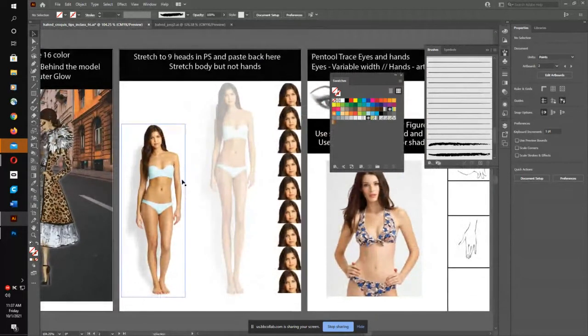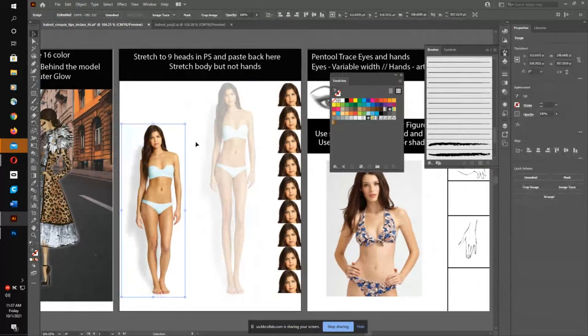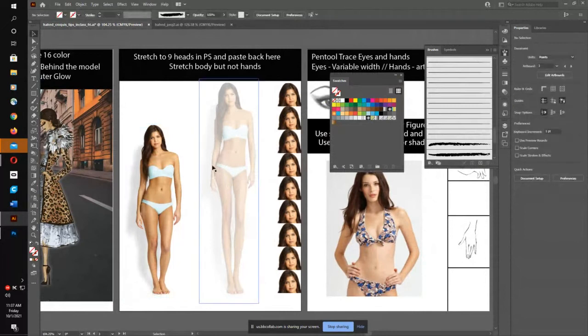All right, so if you have a photograph that you want to trace, we're going to have to bring this into Photoshop and elongate the legs here. But I don't want to elongate her hands. So a lot of people just grab this whole bottom area and elongate it, and then you get these enormous flipper clown feet and orangutan fingers, and we don't want that. So I'm going to show you how to fix all that.